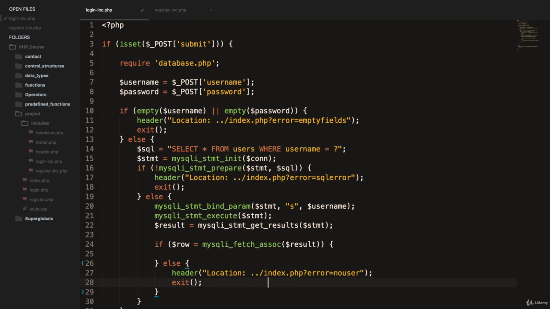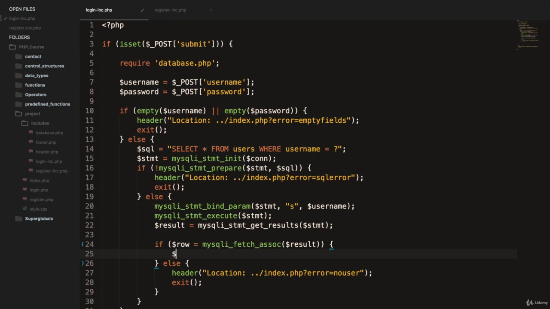So let's go right back inside of our if statement, where we are going to grab the password if we already have a person with the same username. And what I want to do then is to take the password from the database, hash it, and see if it matches with the actual variable $password.